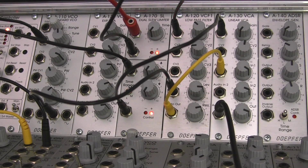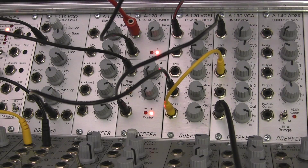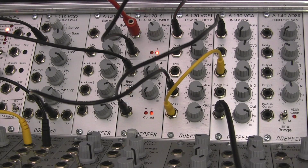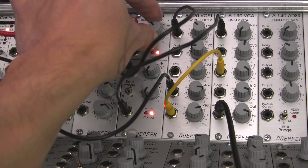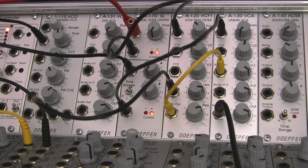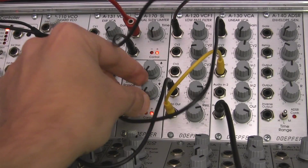So there for the most part is the basic patch. Now let's get it to start acting like an attack-release type envelope. The manual says we're shooting for some kind of percussive effect, though it's not more specific than that. I do have a little bit of resonance added just to accentuate this. This top knob actually acts as the attack time — you can tell it's taking a little while to start. If I bring it down it has a more straight and instantaneous type sound.